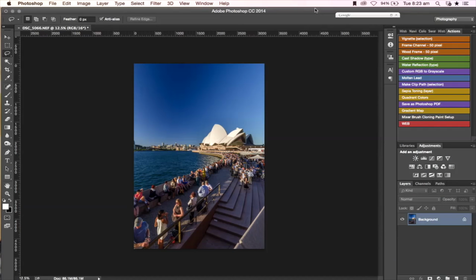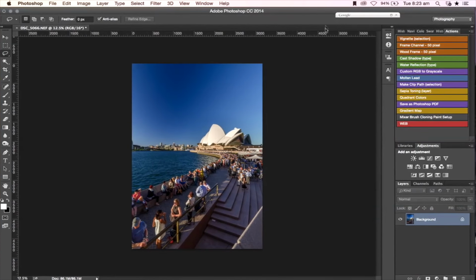Now I want to jump over to Photoshop. A little bit different. Actually, I think Photoshop's good. I mean, it's a few more steps, and sometimes I just can't get it right in Lightroom, so I have to take it to Photoshop to fix this blue blob of death. But first thing I'm going to do is Command J, because I'm just going to duplicate the layer, because Photoshop is a destructive editor. I just want to always be able to go back to my original image, buddy.